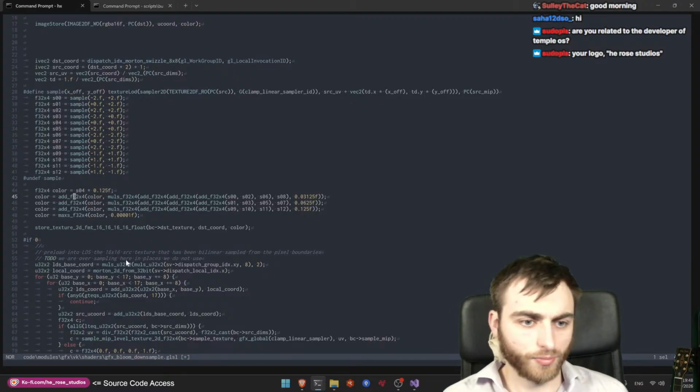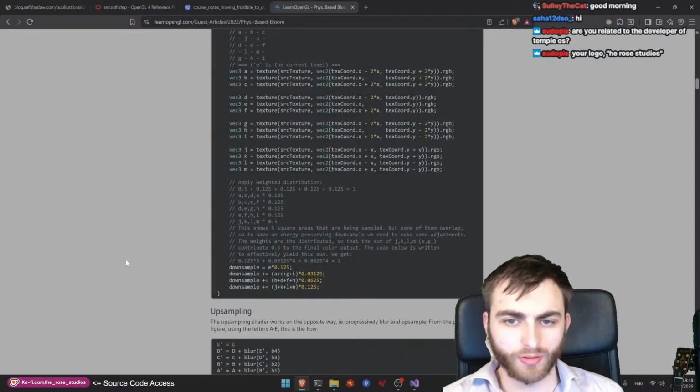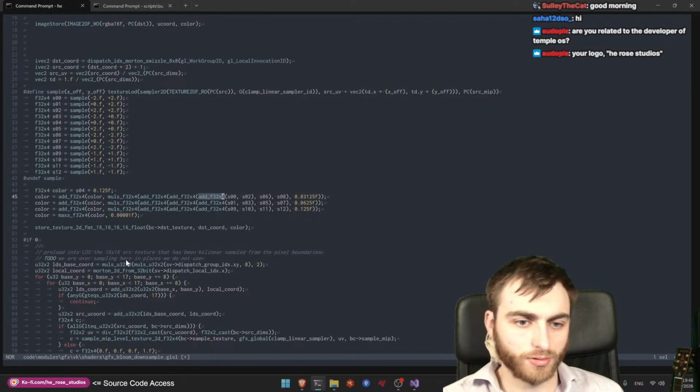Then it's a multiply add and all this lot. We should double check this is all right as well. Right, so it's just an accumulation, basically. Yeah, add, and then multiply.